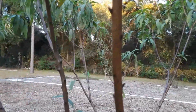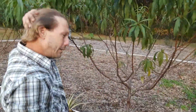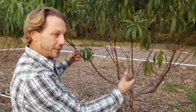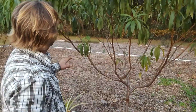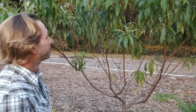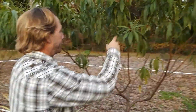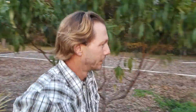These things are loaded with fruiting spurs because everything you see here is all this year's growth. And we all know peach trees only fruit on the previous year's growth. So all this year's growth will potentially be setting fruit this coming spring. So this is all fruiting wood. We're going to do some heavy fruit thinning this year. Most likely I'll do some heavy pruning by just removing whole branches of fruit. So we come on over here.